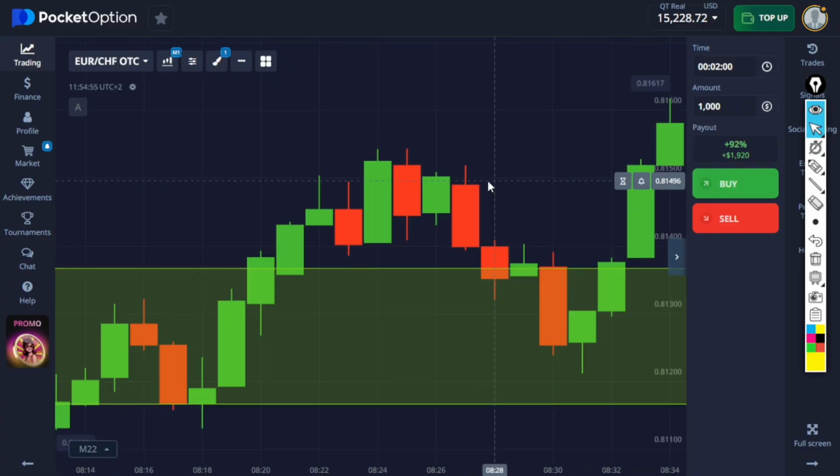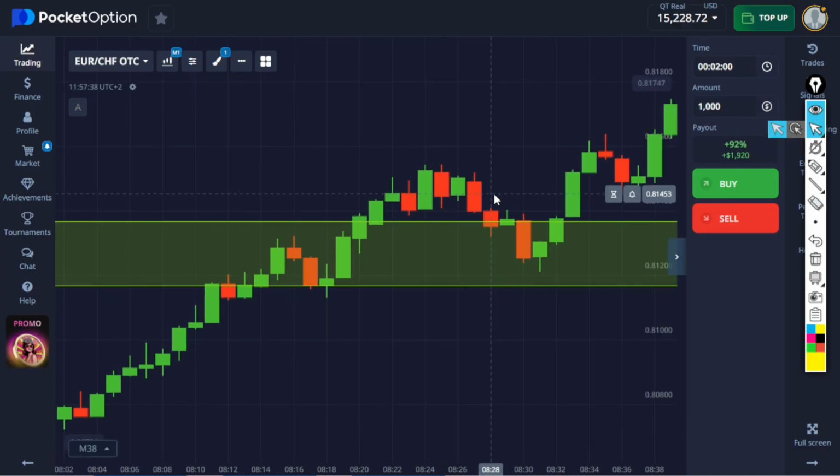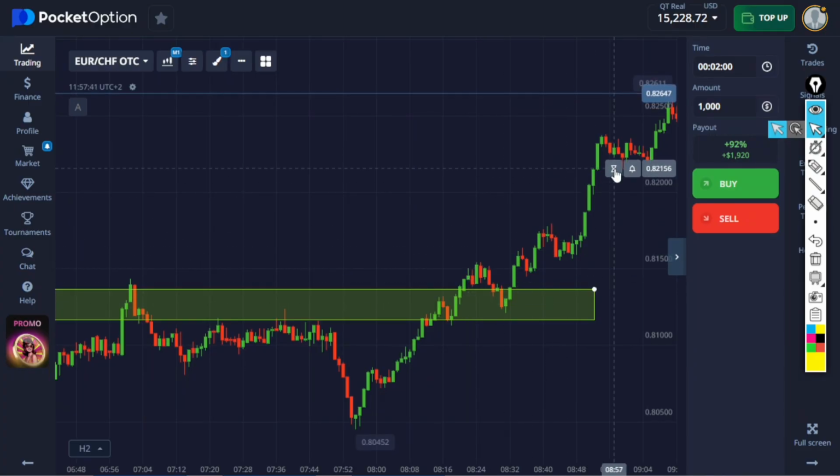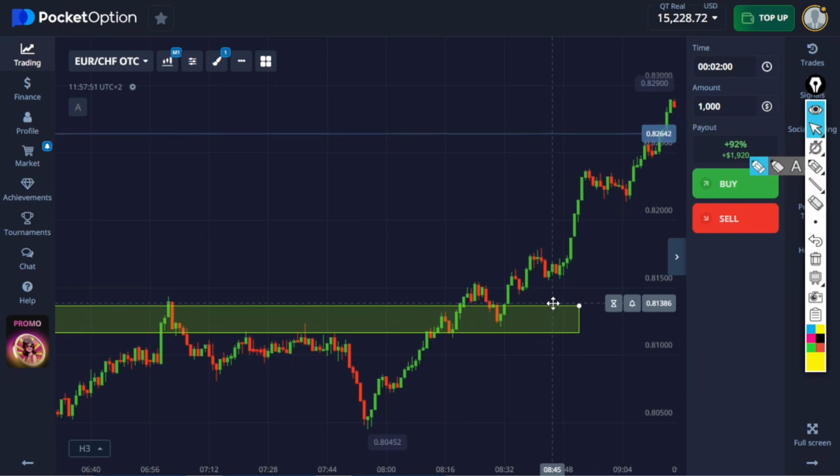But me personally, I would have still taken the trades, simply because the price still remains within the estimated area. It's not moved significantly above the zone we've marked out. So I would have still taken a sell of this candle or of this candle. But if you look at the grand scheme of things, this resistance zone was broken, and that's clear. Now what happens to a broken resistance zone? What happens to this zone? This zone now becomes support, the basic principles of support and resistance. And I go into detail about this stuff in my previous video.